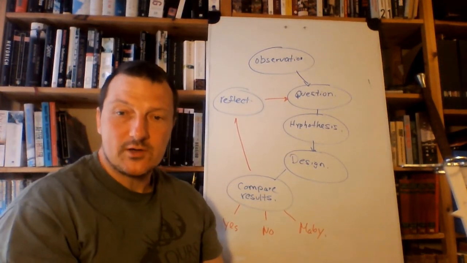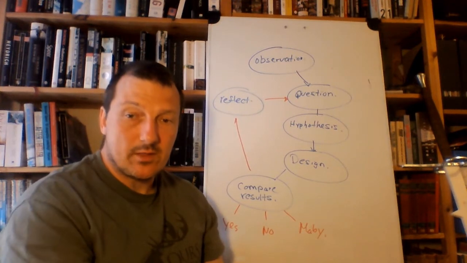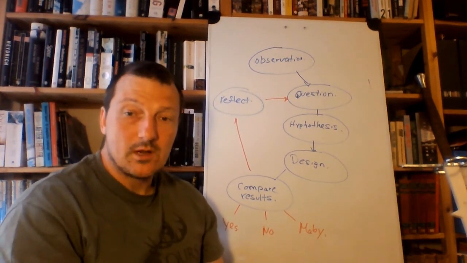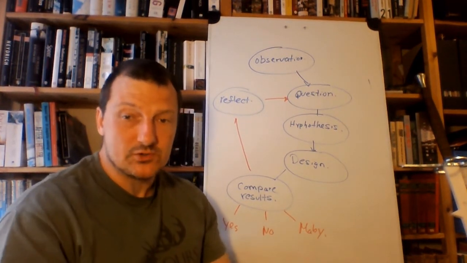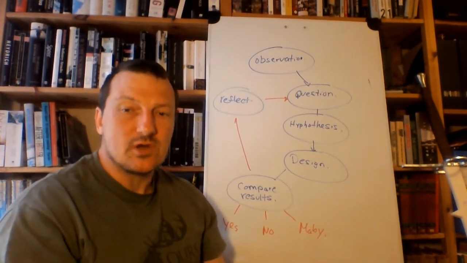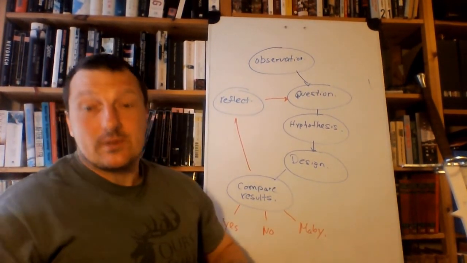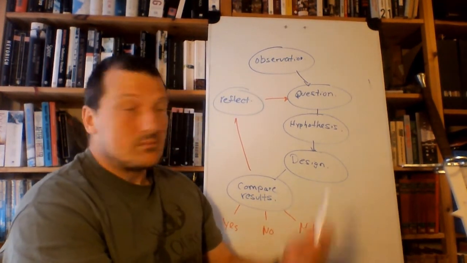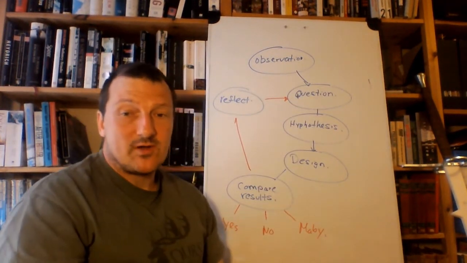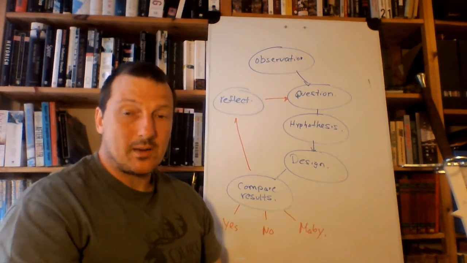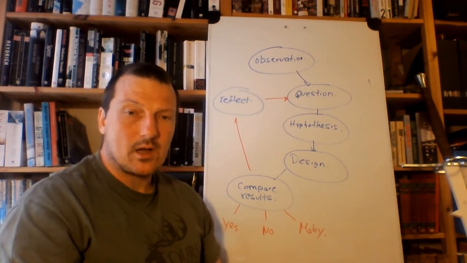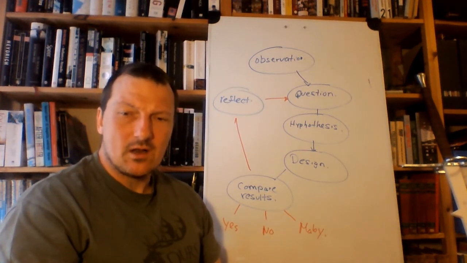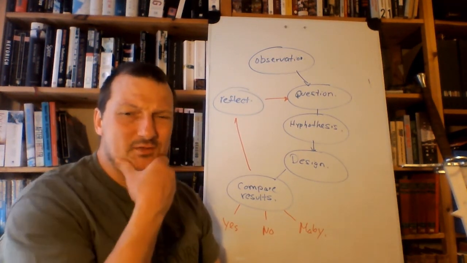So here I'm going to try to explain the scientific method just in a rough outline on how we're supposed to do science. And of course there's a lot more to it than this, but just to give you a broad outline. All science starts with observation. So I might be looking at my aquarium and I observe, in some of my aquariums there's a lot of algae growing, and in others aquarium that's not.